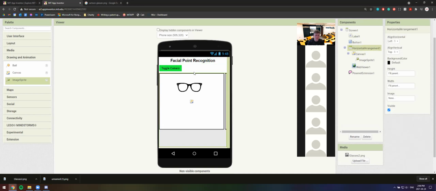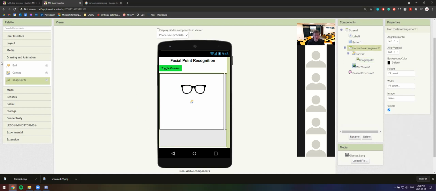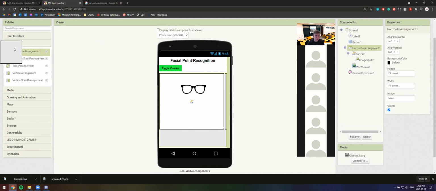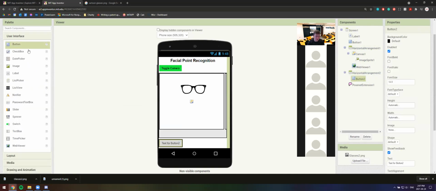So, let's start by adding in all those buttons, and then we'll talk about how we're gonna get these glasses to work. Okay, so what we're gonna do is add 3 buttons below our horizontal arrangement. I want the buttons side by side as well, so I'm gonna add a new horizontal arrangement. I'm gonna go to layout, drag out a new horizontal arrangement, pop it below over here, like this. I'm going to put 3 buttons in it, side by side.